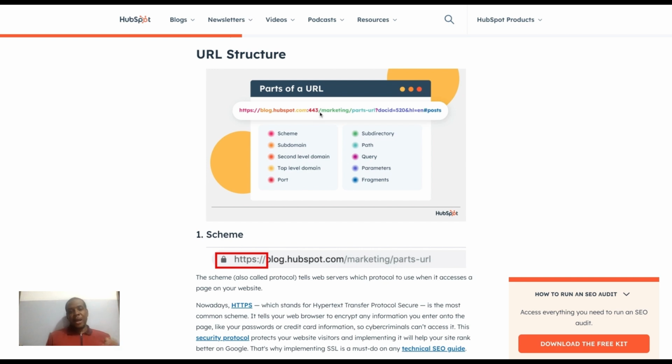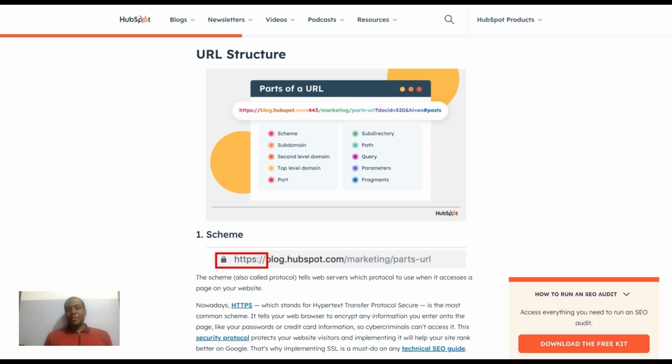From the path name down to the query parameters and the fragment identifier, or the hash, is really not important in content security policy. What's important is the origin, which is the protocol or the scheme, the subdomain, second level domain, the top level domain, and the port number. That's what's important. Okay.